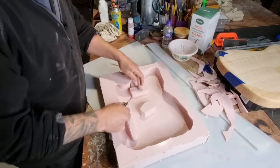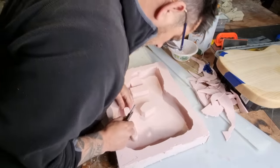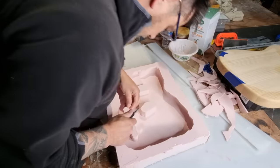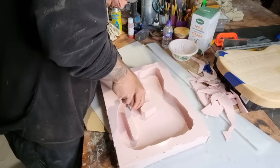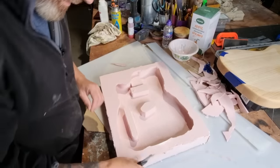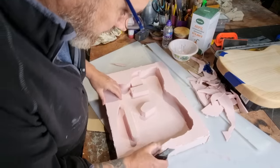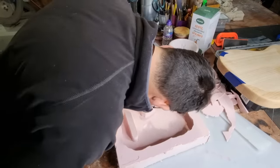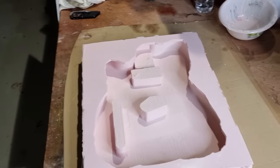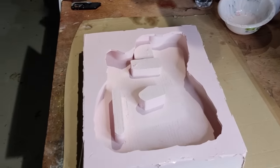We got all of our sections that we need to make the rest of our guitar. So that's good. Let's cut a bit of this away. There we go. Boom. Hopefully, we should be able to use this again and again and again, I reckon. One guitar bass mold. I don't know about you, but I reckon this is going to be fun.